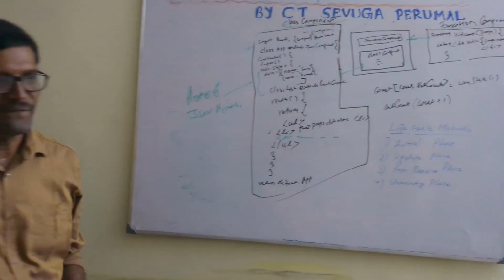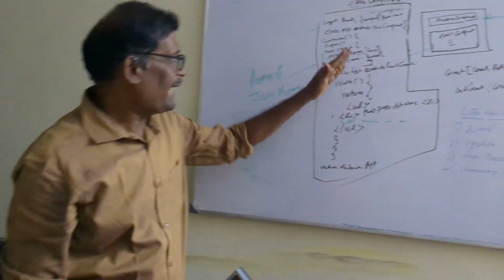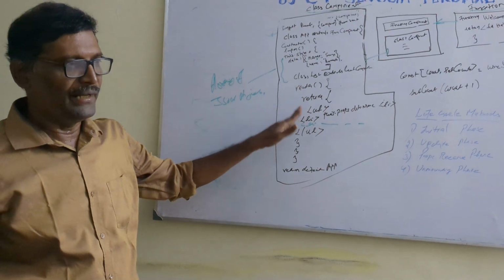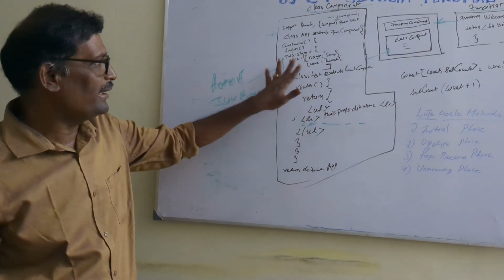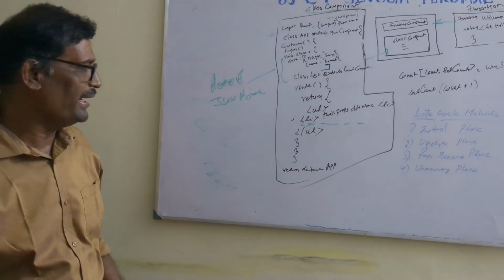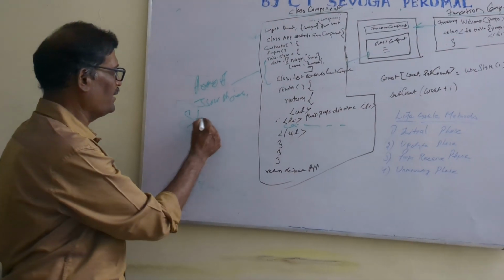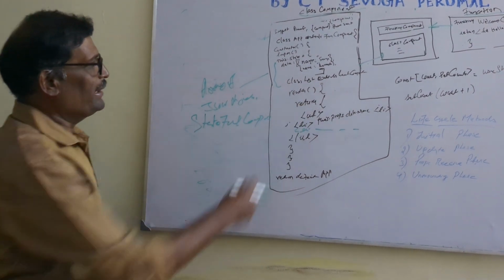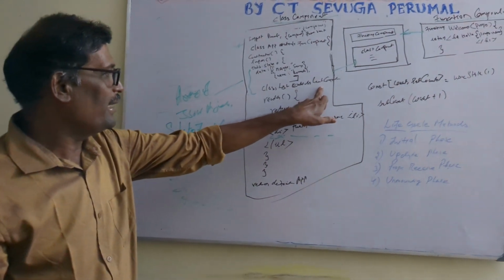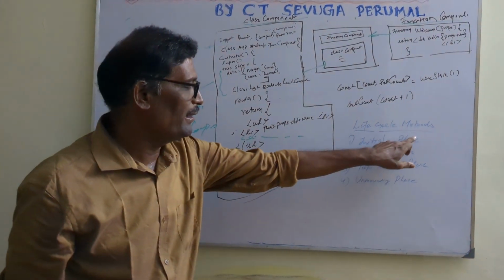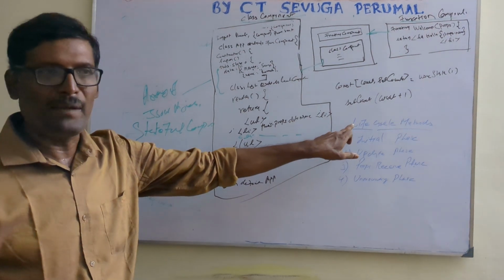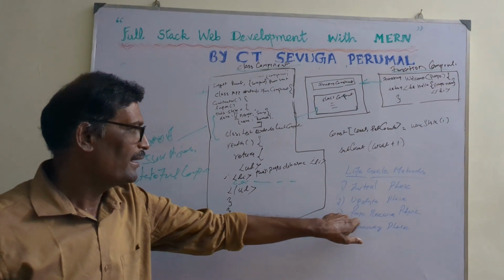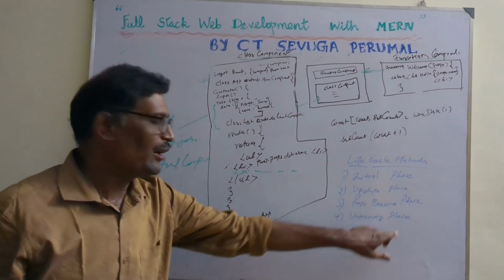So the difference between a function component and a class component is that a class component is able to manage its own data. It can manipulate it, and it may contain the complete data it needs, and that is the reason it is called a stateful component. And when it extends from React component, it also contains life cycle methods. There are plenty of life cycle methods that can be divided into different phases: initial phase, update phase, props receive phase, unmounting phase, like this.